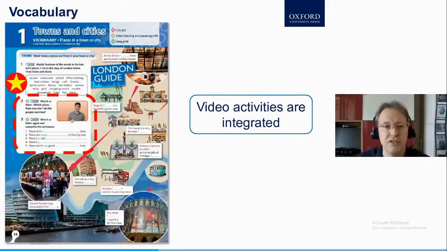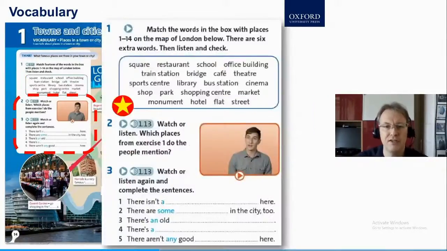So on the screen, you can see this is the first lesson of the unit, and this is the vocabulary. But what you can see here is video activities are integrated. So every vocabulary lesson has video. Okay, so video is great for extra listening practice. And you can see on the screen here with the star, you've got a play video option, and you can download the video or use it in the classroom presentation tool on the screen, which I'll mention to you later.